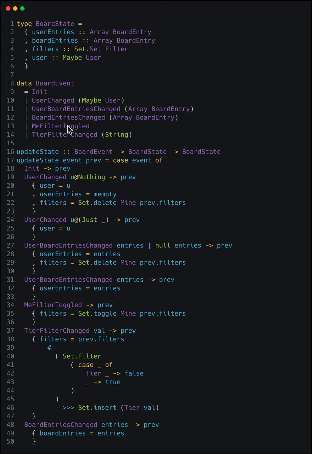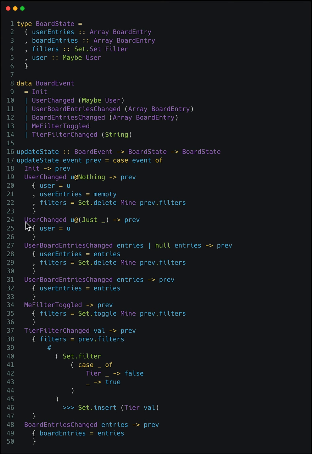Are you missing something? So every time that we do this partial pattern matching, because it's matching on one way that the user might be nothing, then we have to pattern match what happens when it's just. So what happens if we actually have a user value?